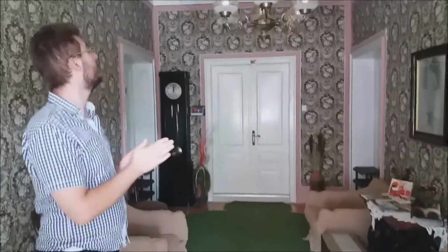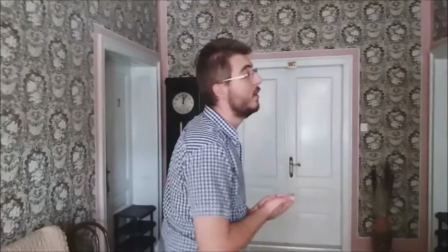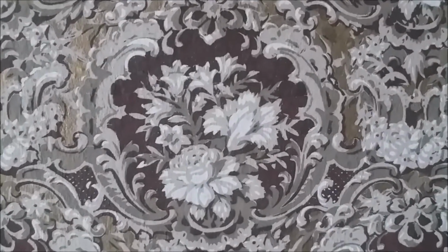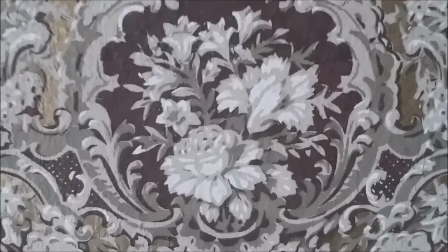So we're now here in the grand foyer of this beautiful house, and Chris is going to tell us a little bit more about this room. Well, guys, welcome again. As you can see, currently we are in one of the beautiful places of Antika. That's one of the corridors, the original corridor that is hand painted art. It's not a wallpaper. It was created 60 years ago. It took us a lot of time to renovate it, and it's hand painted art by a French artist, which goes a couple of generations back.